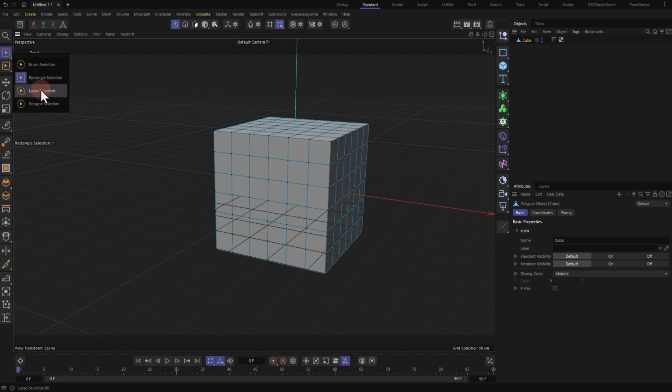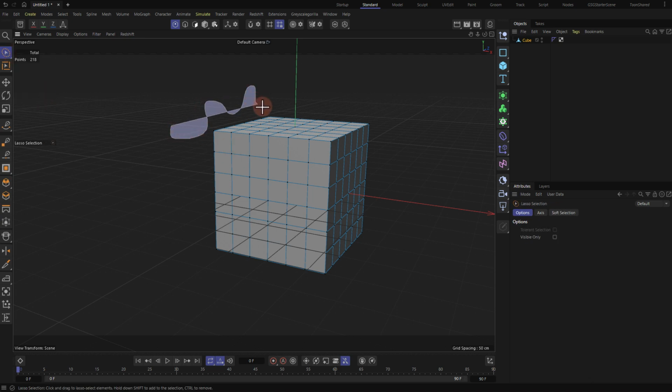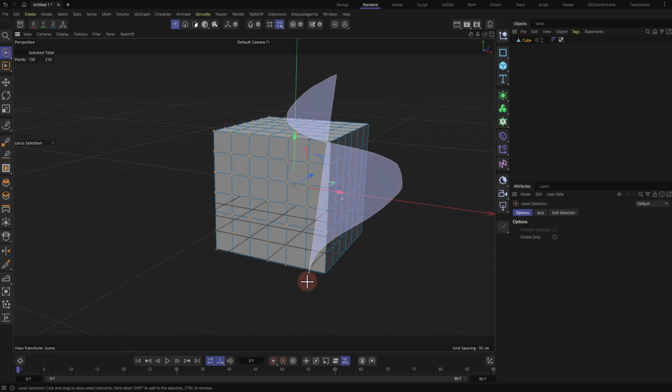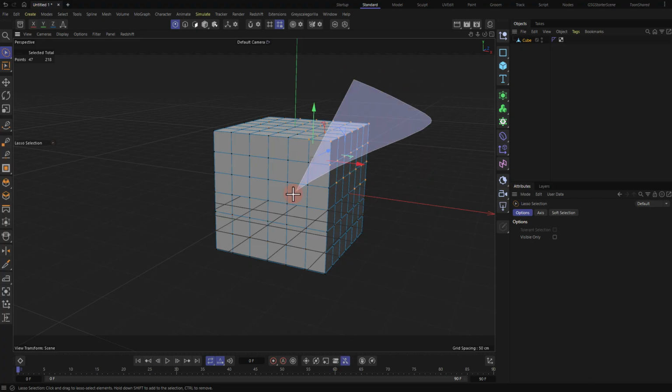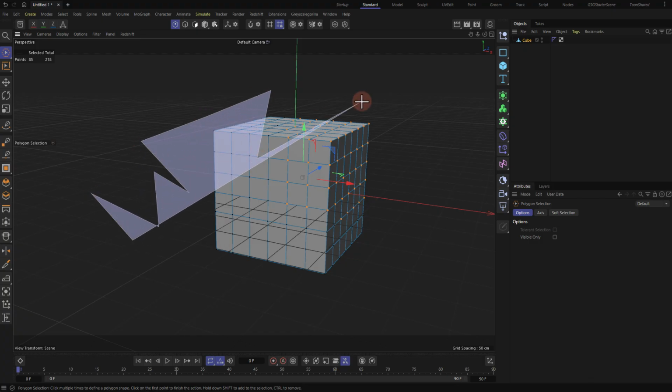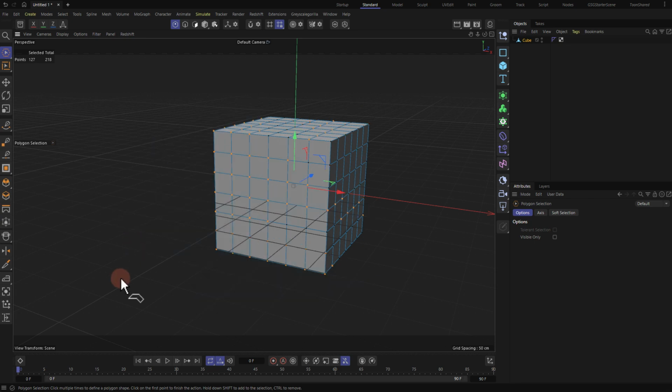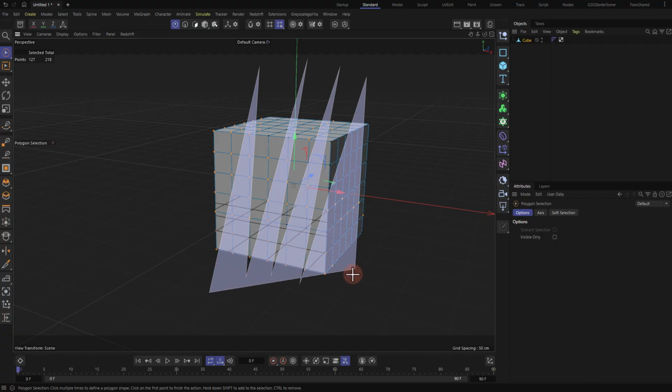Lasso selection allows you to draw a lasso and create a selection with whatever is inside of it. You have tolerant selection and visible only as its attributes. Again, these attributes work the same in every selection. Click and drag to draw and release the mouse when you're done with your selection. The last one is polygon selection, which allows you to draw a hard edge polygon with your mouse. And to finish it, you have to close the last point to the first point. Imagine this as a hard interpolation spline. You also have tolerant selection and visible only.